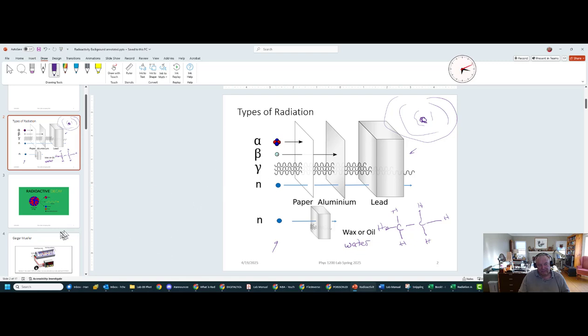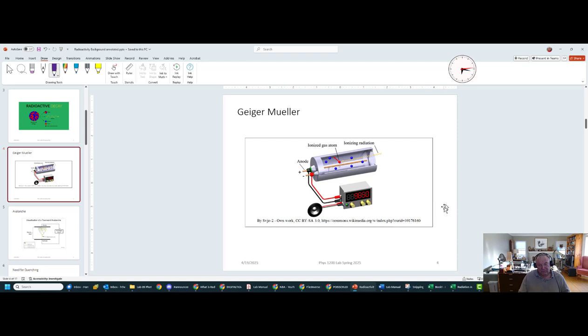Okay, so we're going to be using what's called the Geiger-Müller tube. Geiger-Müller, I'm German, I can't help myself. And it's a pretty simple setup. You have a wire in the middle that's held at a positive high voltage, and then there's a metal can that's at negative, but we usually ground that so that you can't hurt yourself. So we hold the outer can at ground.